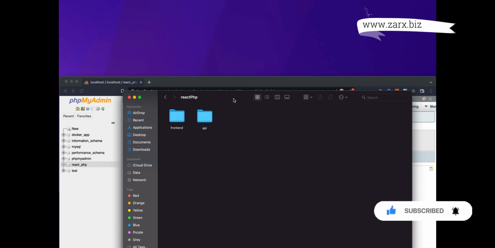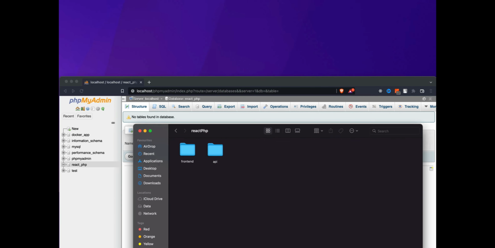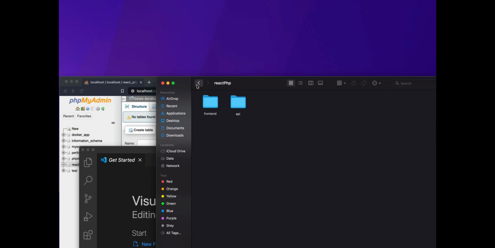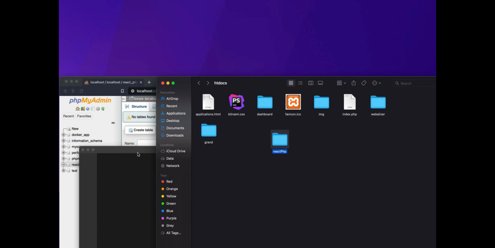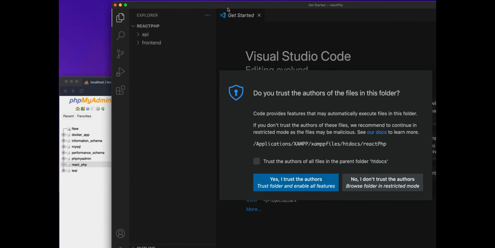Now in the API, first of all, I'm going to open Visual Studio. I have Visual Studio open here. I'm going to open this directory in Visual Studio.